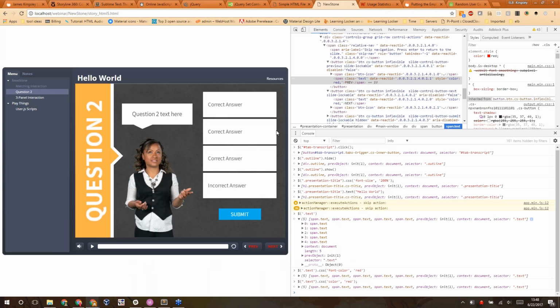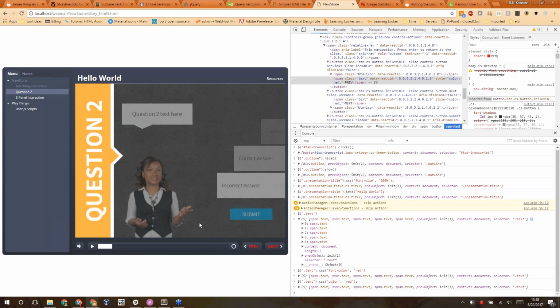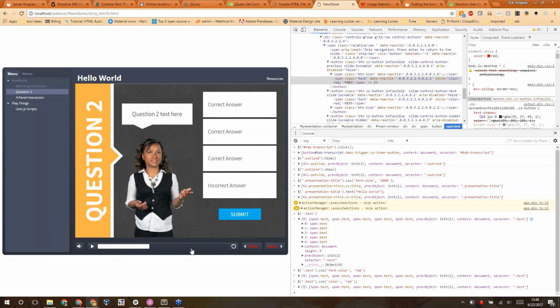Another one that I recently came across, kind of a cool idea, is that Storyline allows you to choose per slide whether or not you want to display the seek bar along the bottom. And it does allow you to decide globally whether or not you want the learner to be able to use the seek bar. So there are two options for that. One is to show and hide it, which you can do on individual slides or the whole course. And the other one is to disable the interactivity of it.